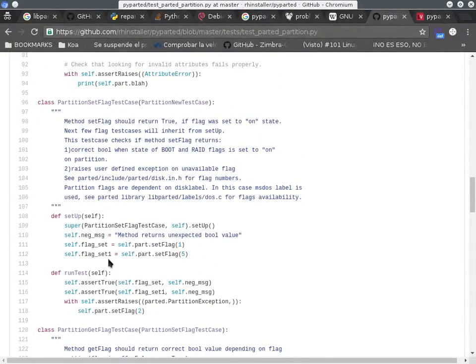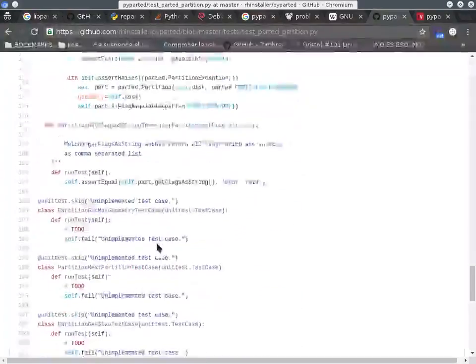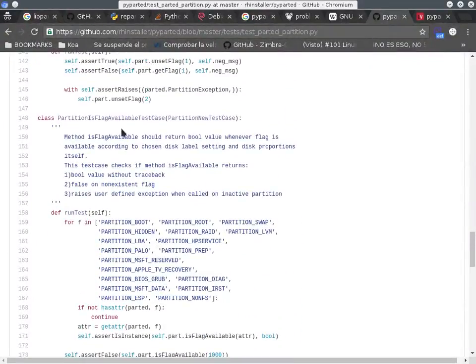Okay, let me. Self.part. I think this is the same. Partition flag is testable label.